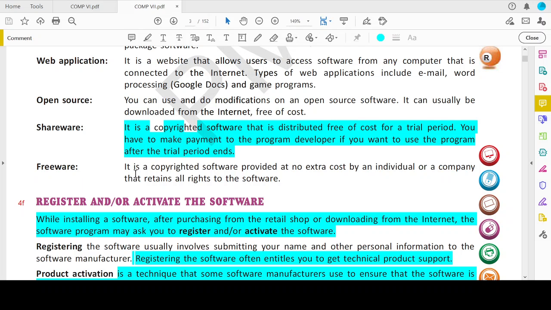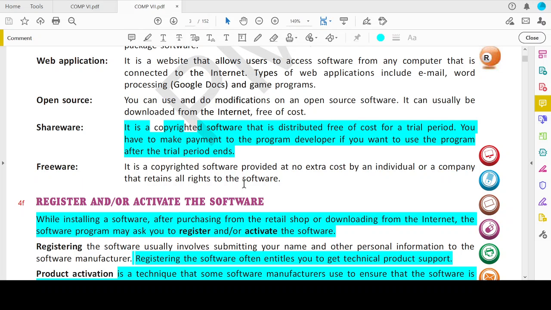Next is the freeware. It is copyrighted software provided at no extra cost by an individual or a company that retains all rights to the software. So freeware is copyrighted software at no extra cost by a company or an individual, who retains all rights to the software.